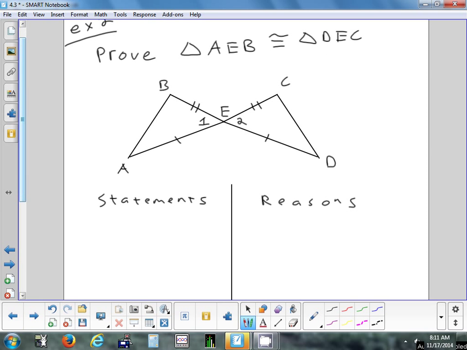All right, so let's prove that these two triangles are congruent. Now you can do it either way. You can try to do side-side-side, if you think you have enough information for that, or you can do side-angle-side. Again, if there's multiple information in a given, you can break it out into multiple steps, but I think we'll combine it if we can.